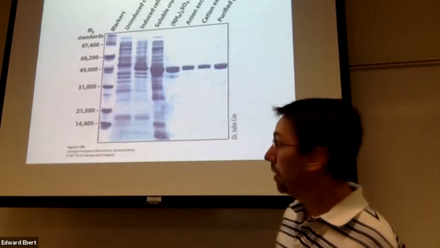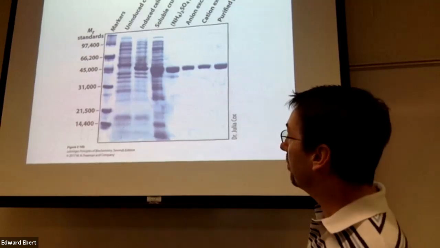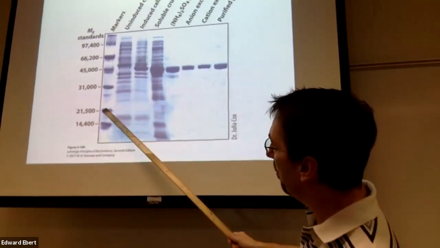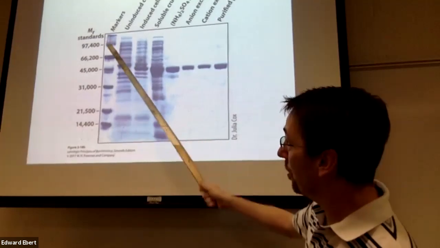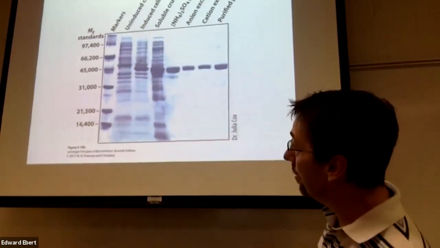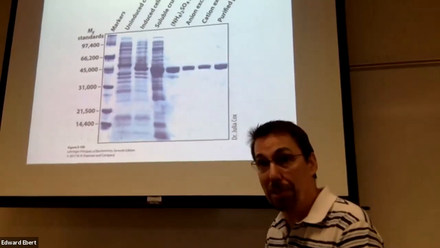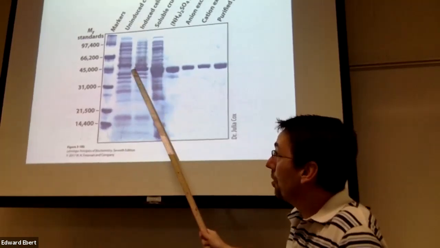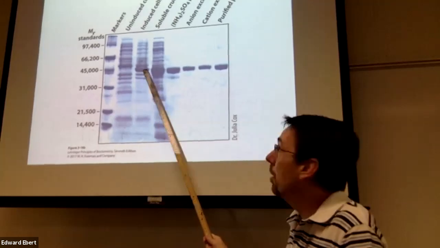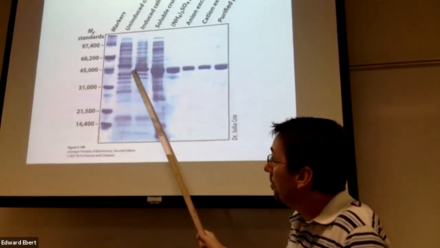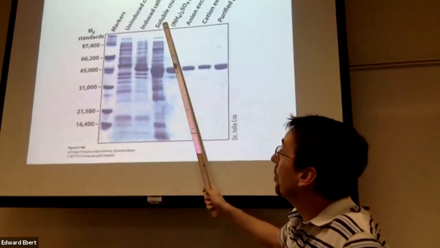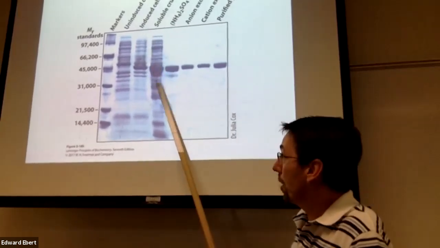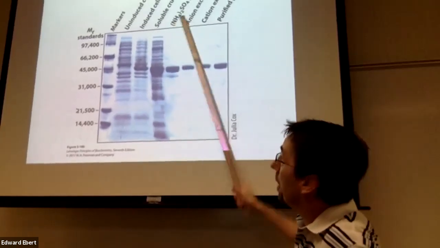Okay? So this is our typical purification check. We have size markers over here on the far left, so we just know what size these are. We'll put these bands in here. We might have uninduced cells, so we just take a protein extract from cells that haven't been treated to make this one particular protein. In this case, induced cells are stimulated to produce this one particular protein. Okay. So we can see this difference here. Everything looks fairly similar, except we have this extra band here. If we take this soluble crude extract, this band becomes so big it kind of overwhelms stuff. But you can see that crude extract has tons of other proteins in here. So I precipitate it out with ammonium sulfate.